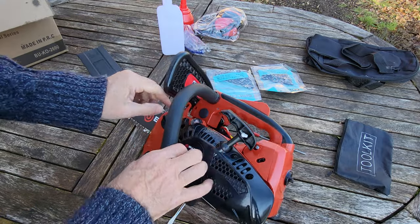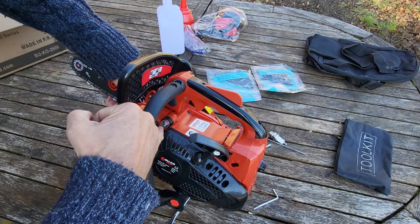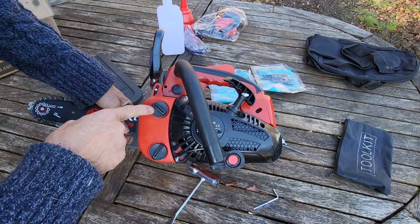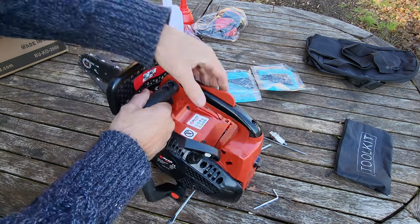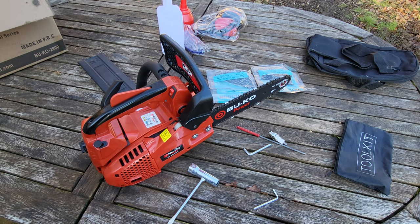Obviously, there's your pull cable. When you've got your fuel in it, that's your priming pump there. And if we look at these two, you've got your fuel cap and you've got your bar lubricator there for your lubricating oil. And that is basically that. Right, let's see it in operation.